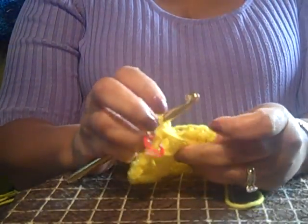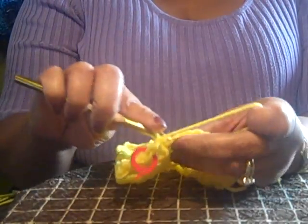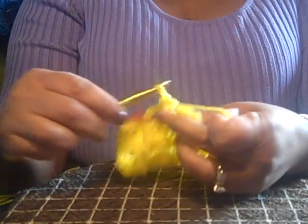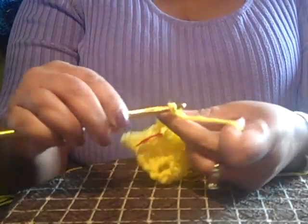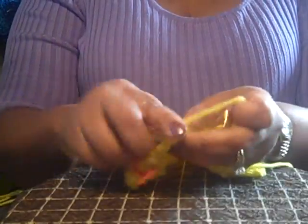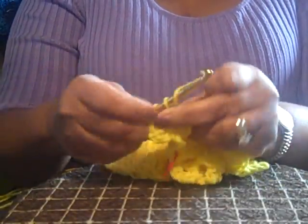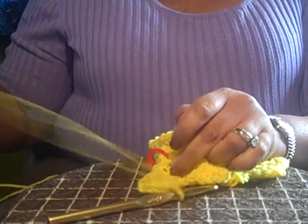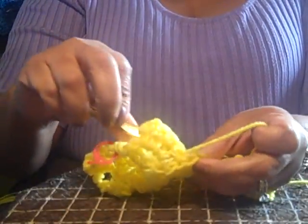to go back. And I'm going to slip stitch across these 3 double crochets and into the chain space. Slip stitch, slip stitch, slip stitch, and into the space. Now we're going to do the 3 3 3, which is chain 3, double crochets in the chain 3 space, and I have a little knot here because I had already done this pattern and had to back it out, and then kiss it together.